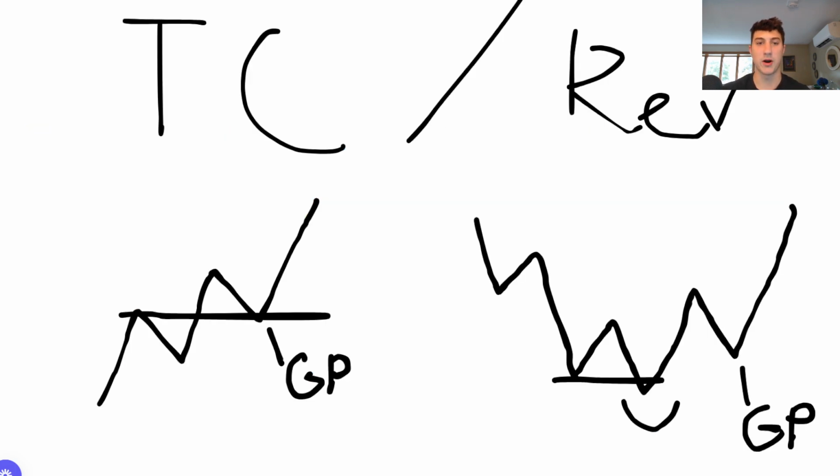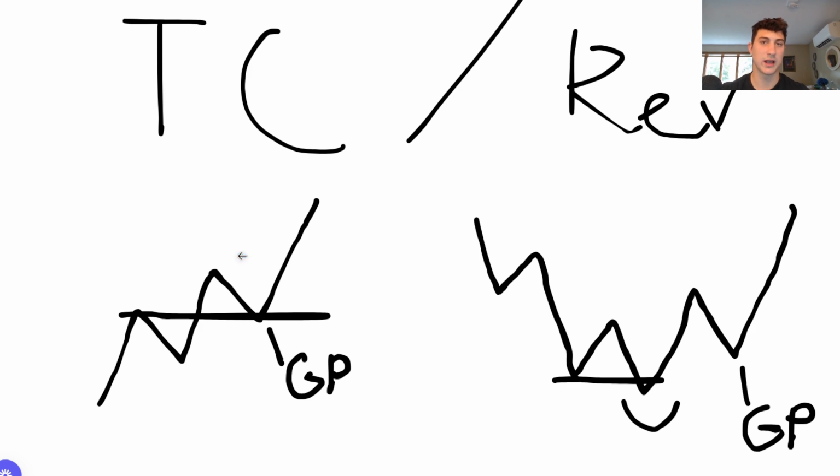All right, so pardon my horrible handwriting here, but here are the two main scenarios in simple form, right? It's not going to be this simple on a chart. But we have the trend continuation and then the reversal. So the trend continuation is going to be, again, like I said, higher highs and higher lows. You're going to be entering at the golden pocket from that swing low to that swing high.